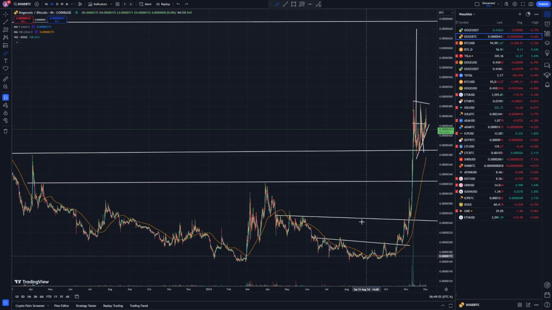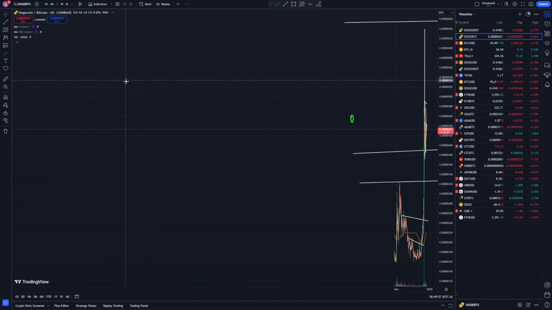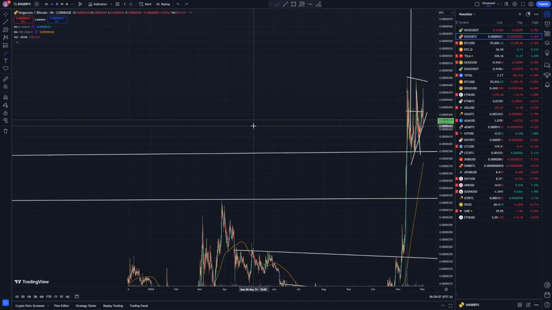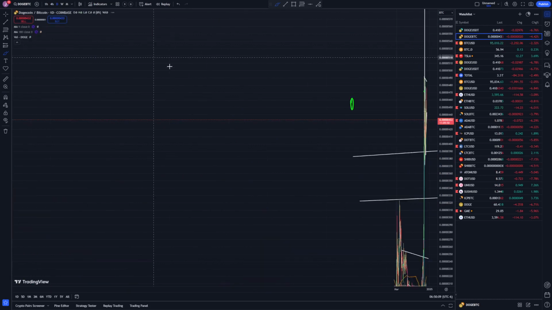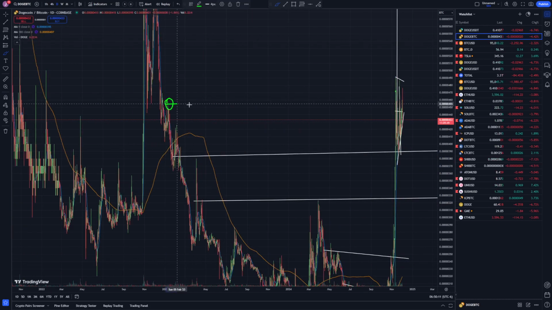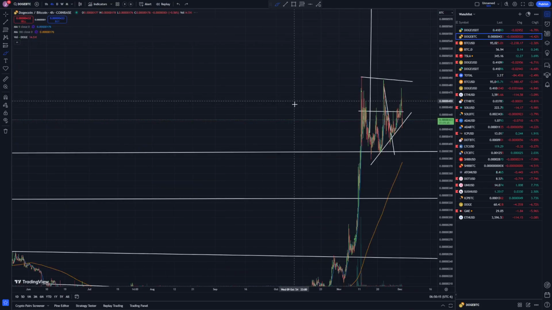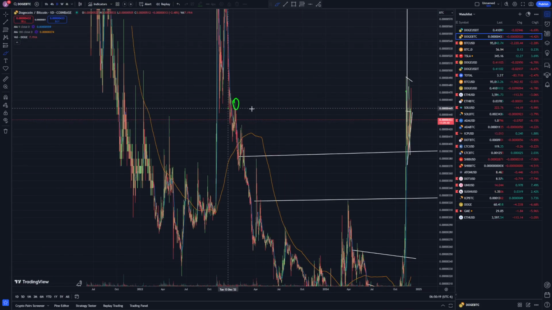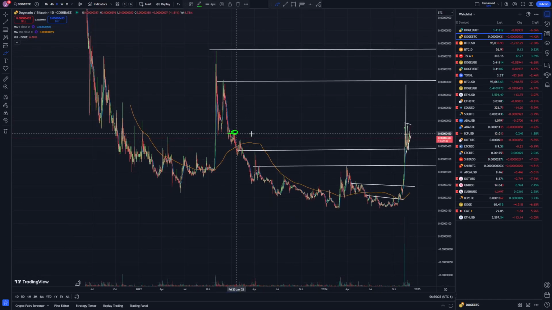Same thing going back up. If we zoom out even more, resistance gives me that line, and resistance right here gives me that line. There's some resistances right here too, but where we're at right now, there was another one right here, and that's the one that's giving us trouble. If we could break this resistance going to the upside, the next one is kind of high.